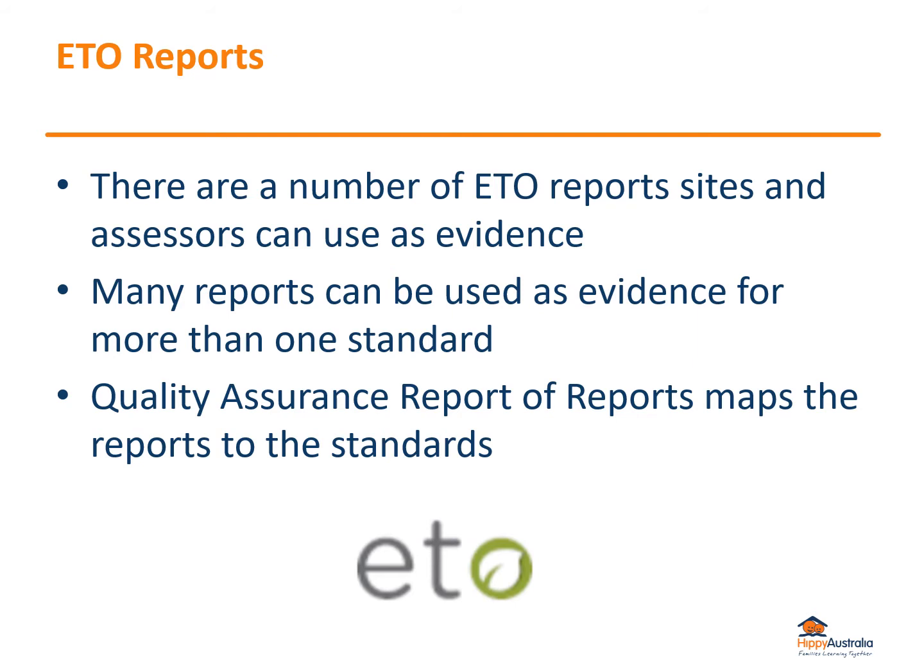Once there is a clear picture of what is occurring, the site and the assessor then need to unpack the how. For example, how the site is achieving success or how the challenges are impacting the delivery of HIPPY at the site. For sites, reviewing the ETO reports prior to the visit should be part of their reflection and self-assessment and support their ratings. For assessors, the ETO reports can identify any standards or indicators they may want to focus on as part of the assessment.